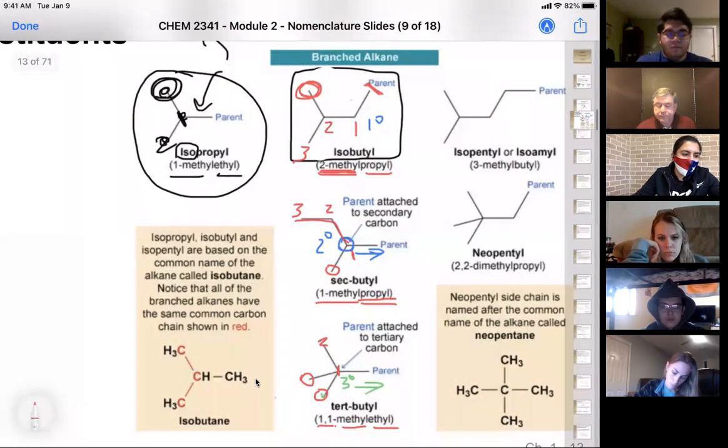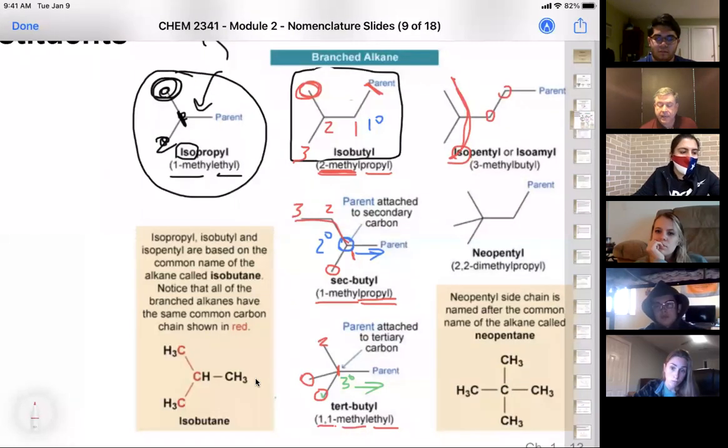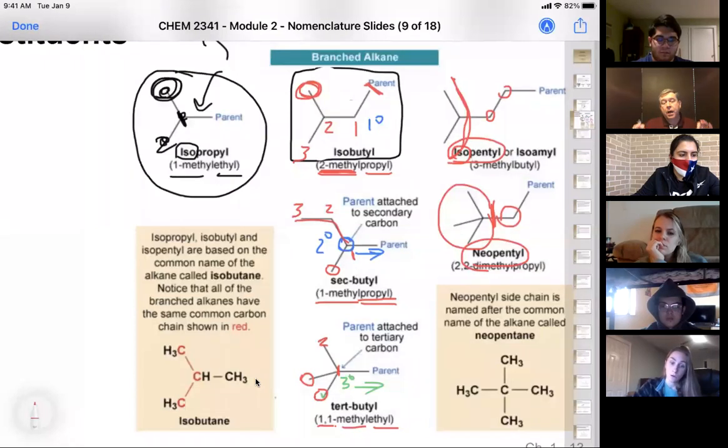Okay. So the other common groups that you need to know are the last 2 here, the isopentyl or isoamyl, which again, iso has this little group on the side here, so it looks familiar, but it has 2 more carbons added onto it. And so that's how we get to the isopentyl. And then the neopentyl is where we have the tertiary butyl group on here with 1 more carbon. Okay. So those are the common branch names you need to know: isopropyl, isobutyl, sec-butyl, tert-butyl, isopentyl, and neopentyl. Okay, but if you don't remember those, you can always write in the IUPAC name.